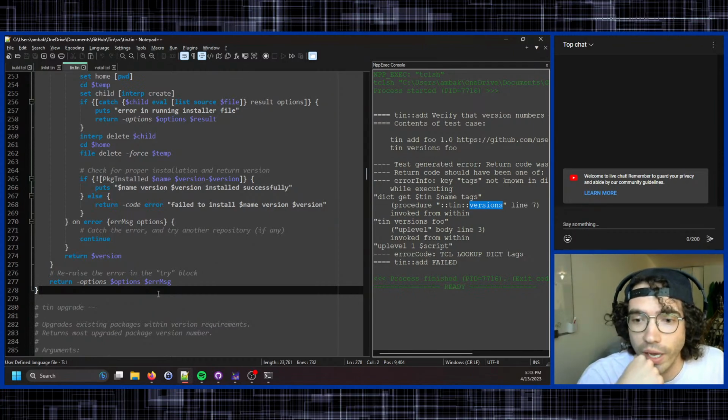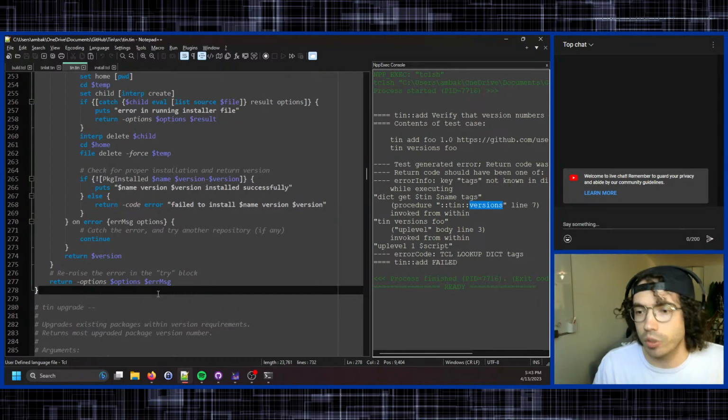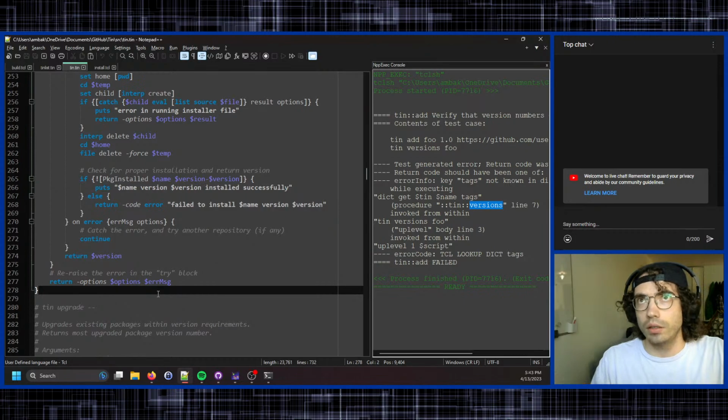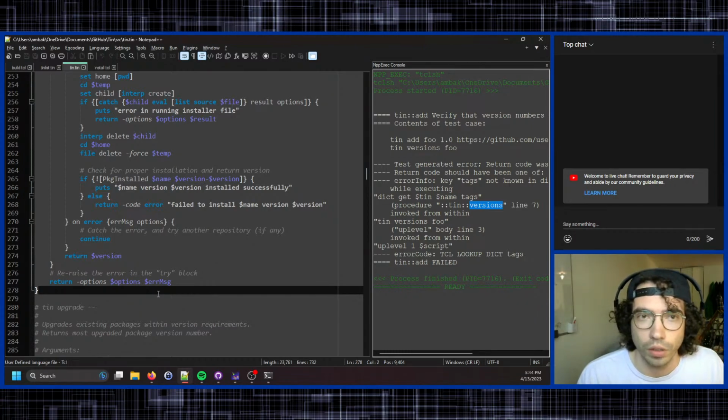Be like, hey, I have a new version of this one package for running earthquake simulations or whatever, and it can be like, yeah, I just dropped version 2.0, and then you can just open up your command prompt. You can open up OpenSees or open up Tcl and just do package require tin, and then do like tin fetch and then the package name or whatever, if it's already added to tin, and then you can install it right from the command line. You don't have to go through any manual process. It's all automated.